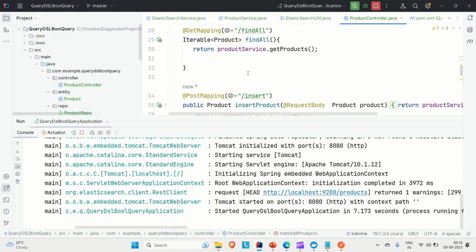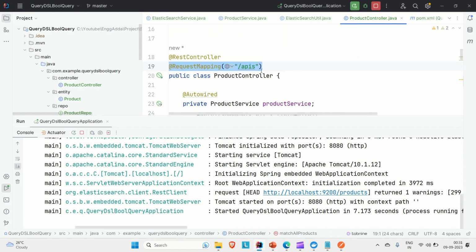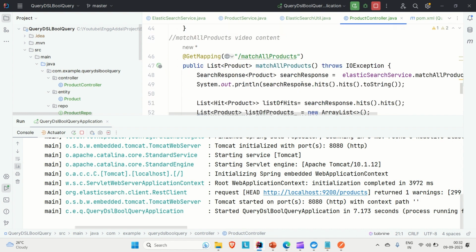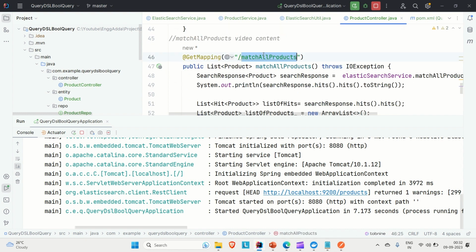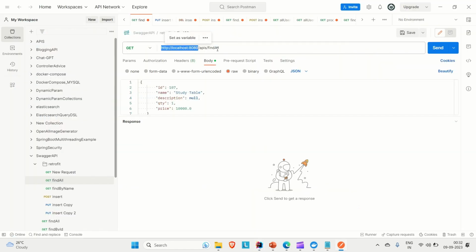The class level mapping is APIs, which you can see here, and after that the method level mapping is match all products. So let me copy this and go to Postman, put APIs, then match all products, and hit it.